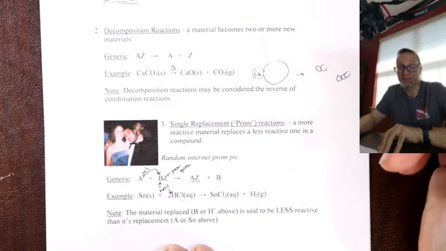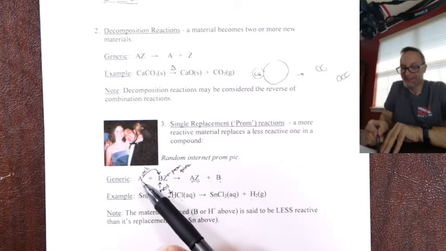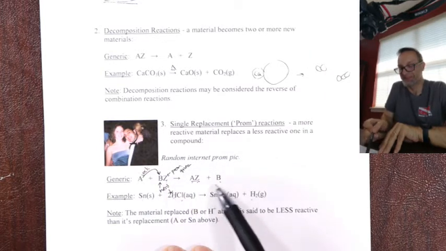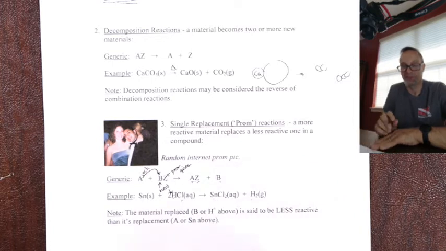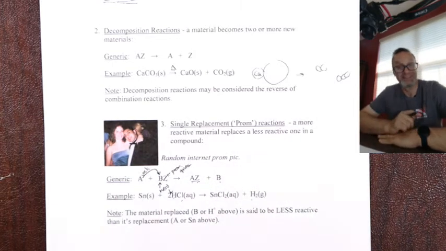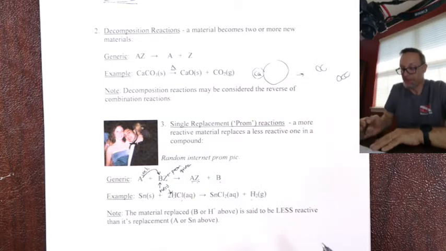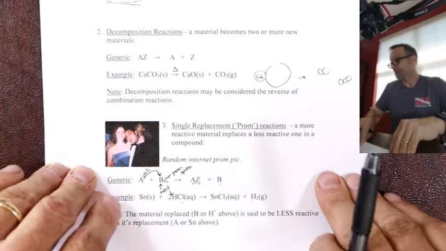Now what happens in high school does not reflect what happens in real life, okay? So, you know, the jock gets the nerd's girlfriend, so to speak, and then the nerd's off on his own. And then, you know, that nerd is Bill Gates, who founds Microsoft, becomes the richest person in the world, and then hires this person, has an affair with her, and the jock kills himself. That's a joke, right? But nerds will inherit the earth. Right, Leonard? Yes. Okay, so that's a single replacement reaction, okay.